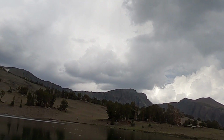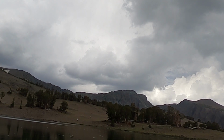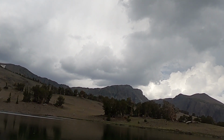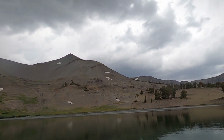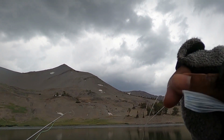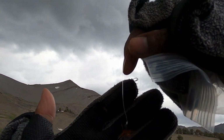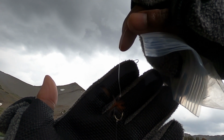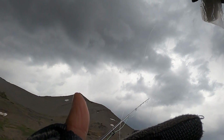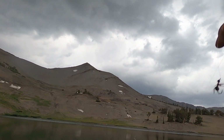Either every fish in the lake has decided to hit the surface, or I'm about to get rained on. Okay, it's starting to rain, but I've gone ahead and put on probably a size 12 ant, and I've got that size 20 hare's ear on as the dropper. It looks like it's really going to start to come down, so I think I'll call it a day.